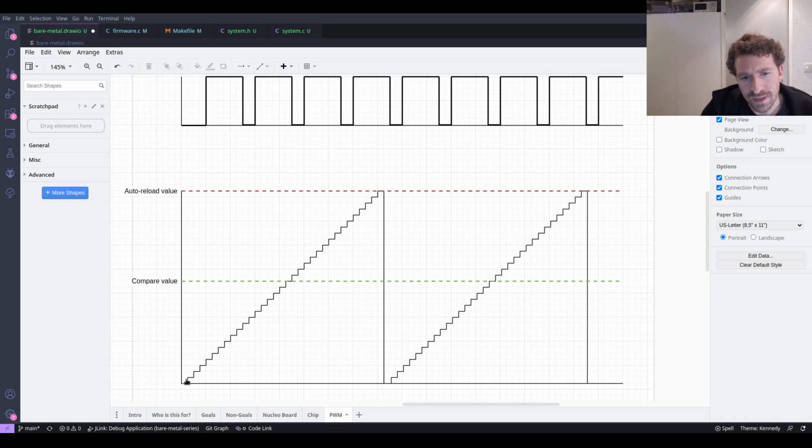The clock drives at a fixed rate, and we increment. So this is just a register, a counter that's going up, and the value that we count up to, we can store in another register.